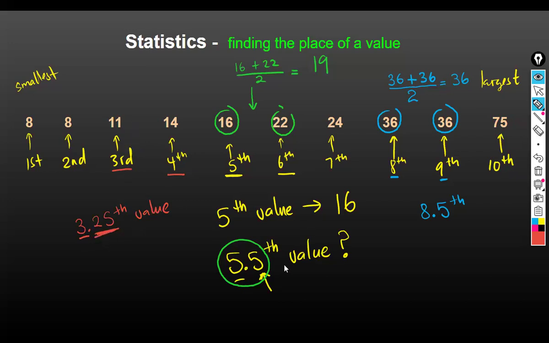The decimal doesn't always have to be 0.5. The point is 3.25 is more than third, but less than fourth. So to find the number living in between here, you do the same thing: 11 plus 14 divided by 2. And what will we get, guys? 11 plus 14, I'm getting this, right? 12.5.